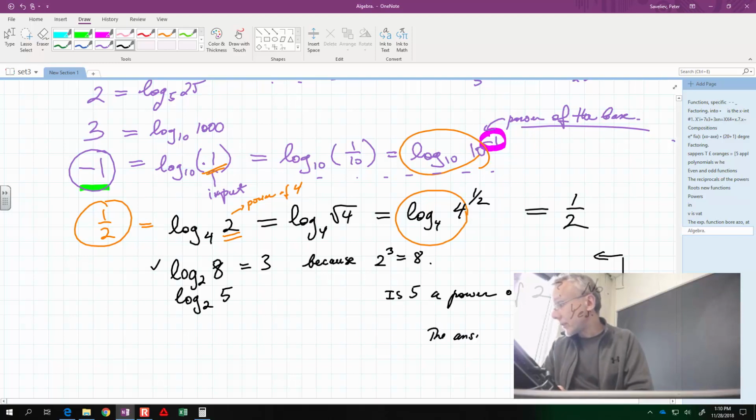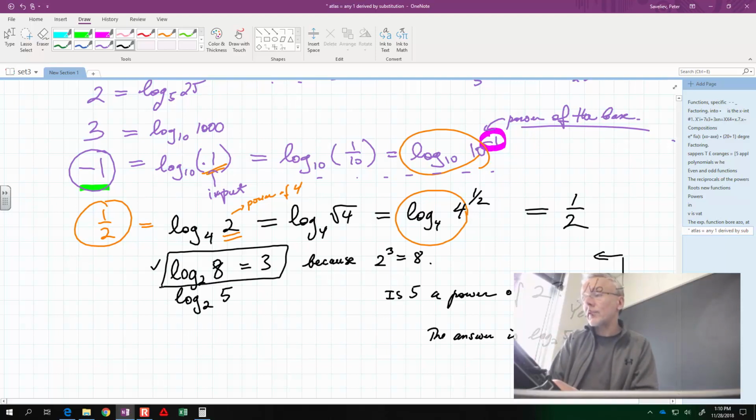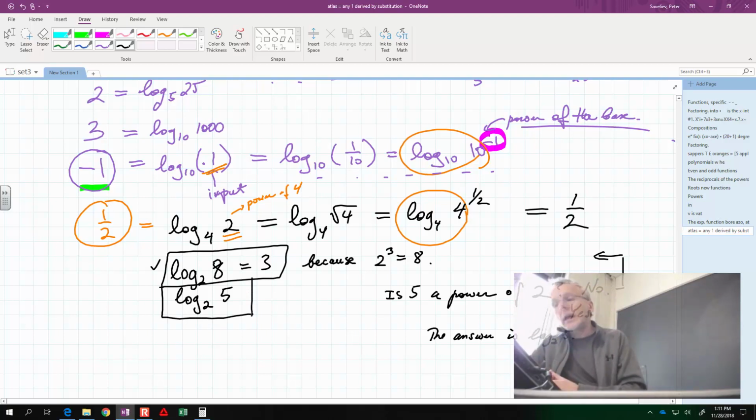The answer is log base 2 of 5. So in other words, what's log base 2 of 5? It is log base 2 of 5. So ultimately it's about simplification. Log base 2 of 8 can be simplified into 3. Log base 2 of 5 cannot. That's all. So we just keep it as is because it's not an integer, it's not a fraction, it's some number. What is that number? Log base 2 of 5.